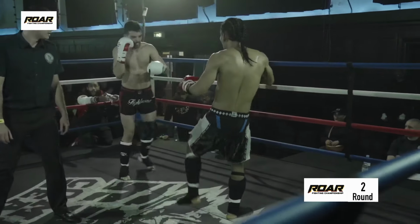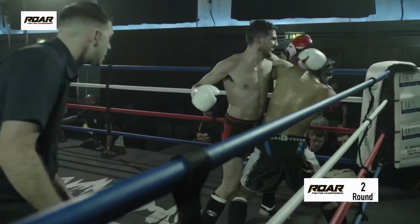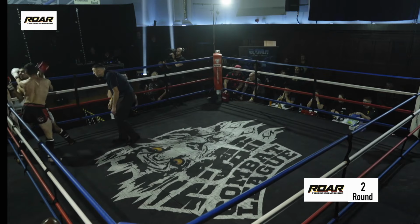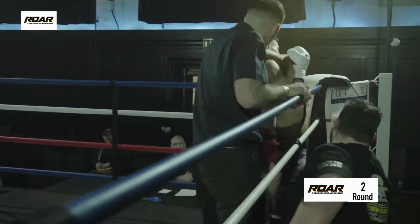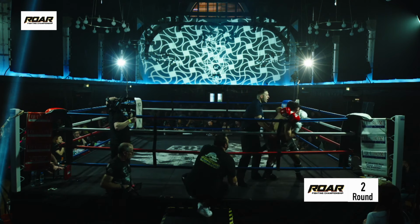A bit of technical difficulty with the shorts for Gurung. Hasn't noticed at the moment. Once that right hand is starting to box now. There's the knee after as well. I was about to say, is he going to put these hands together with anything else? And just as I was about to say, in came that left knee.